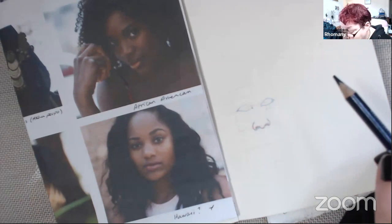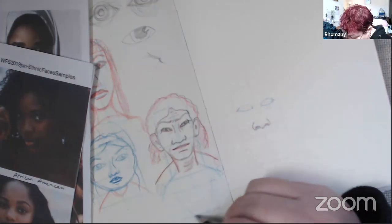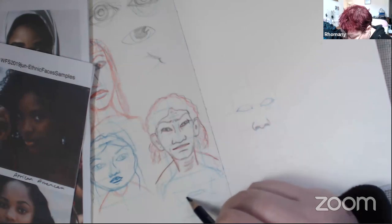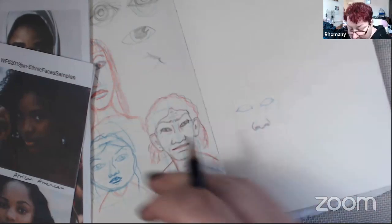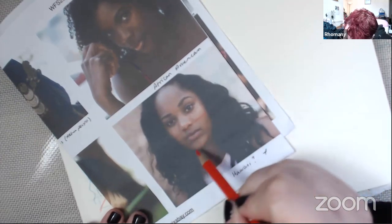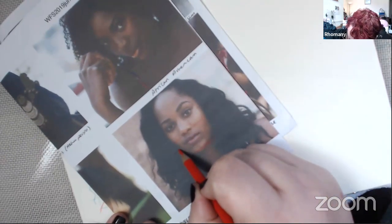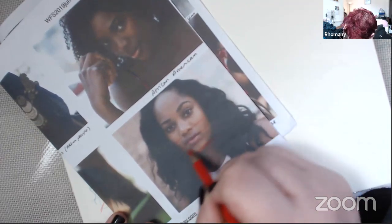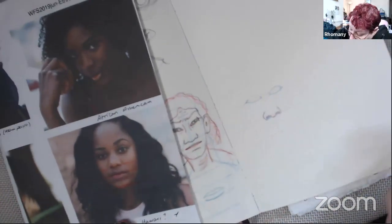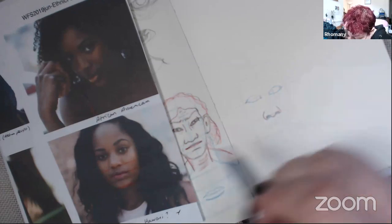Now, here's an interesting thing. When you draw generic white people, there's the nose, there's the chin, the bottom of the mouth will be there. So you then do half and half, and then this is your top lip, and this is the shadow of your bottom lip. Now, if you do look at this girl, her lips are so thick that actually the bottom of her nose to her chin, because she's also got a very rounded chin, she hasn't got a strong pointy chin, her mouth, if you go halfway, is actually somewhere in that bottom lip. So let's exaggerate that. So that halfway point, instead of making that the bottom of her lip, let's make that the middle of her lip. It should be a little bit further up, but let's exaggerate it.